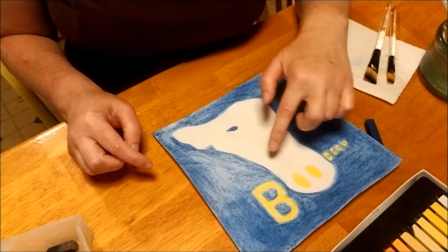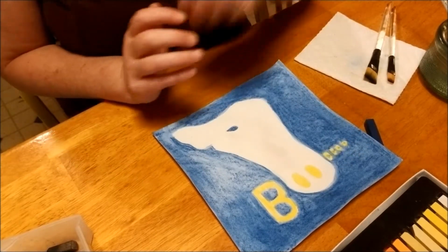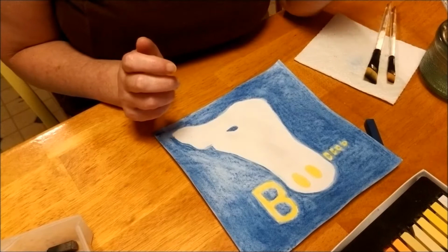I also, although you can't tell, added white to my ghost. Pardon me, it's still allergies.